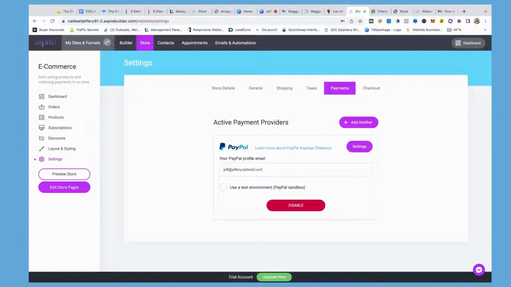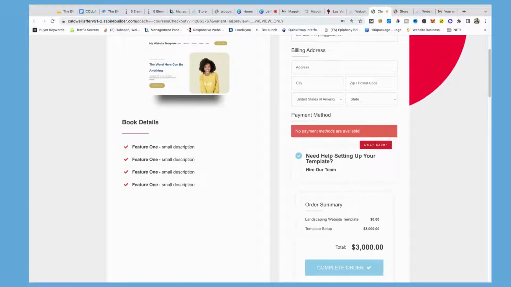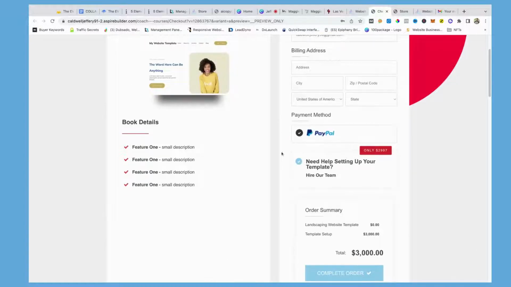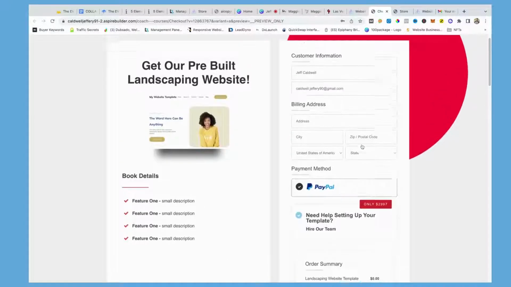Now, here's the thing. You can connect with PayPal. The only thing is, PayPal sometimes will hold your money, so I would highly recommend using Stripe. Highly, highly recommend. I'm only showing you guys with PayPal just because it's fast. But you guys can see PayPal is instantly connected.